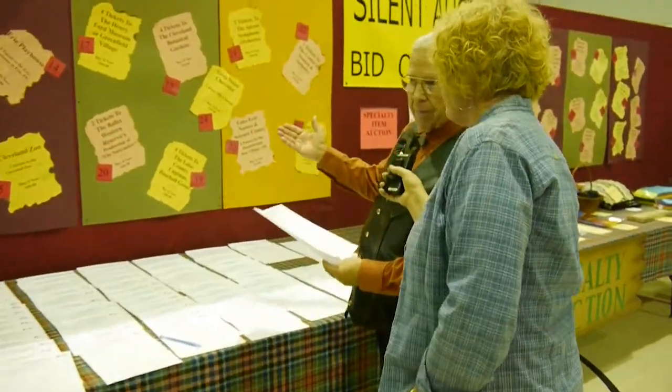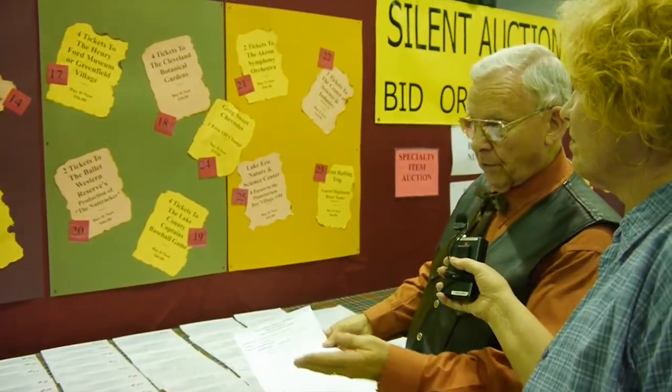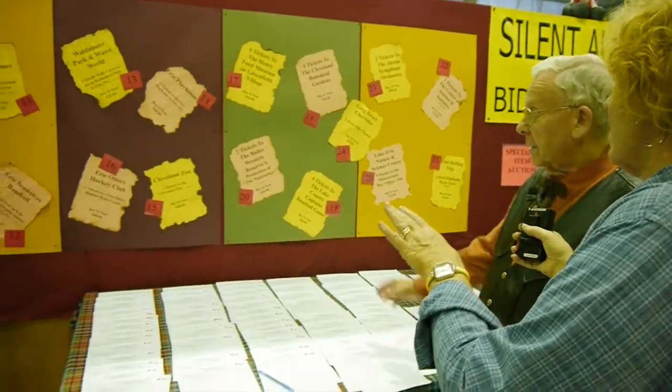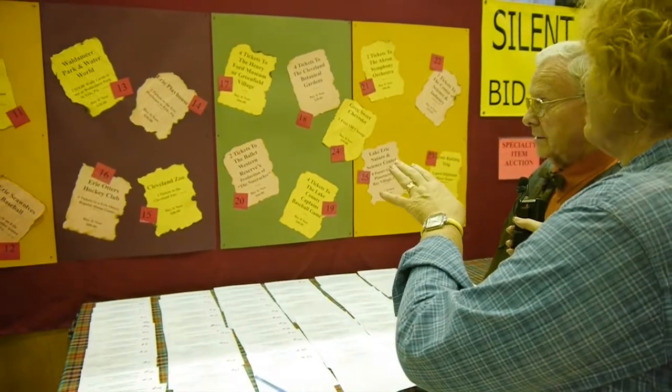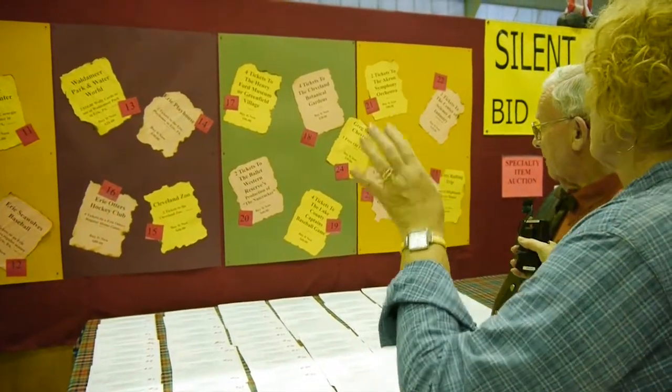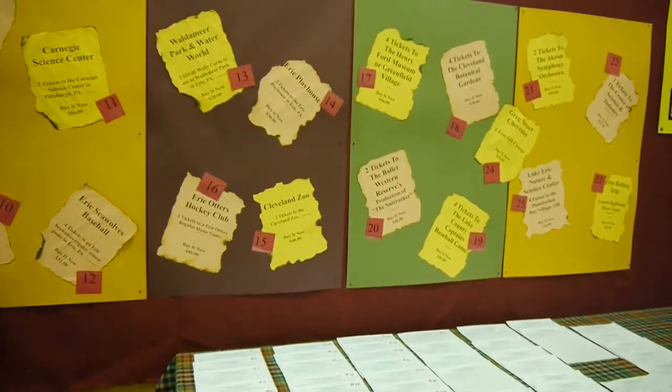Somebody can come and find their number here and then sign up on a sheet of paper like this for whatever they're signing up for. And all these were donated because I see Cleveland Zoo tickets. Yes, they've been donated. Ballet tickets. Waldameer Park. Cleveland Orchestra, Akron Symphony. Greg Sweet has an oil change up there.